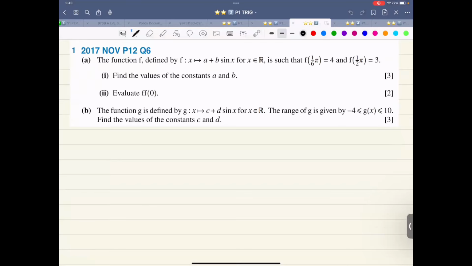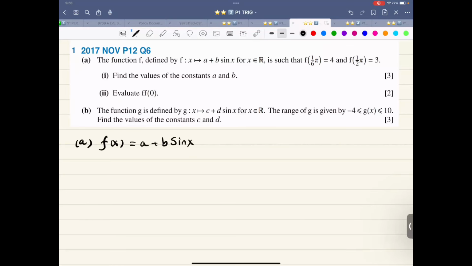Now read this question. Some people have messaged me related to trigonometric functions. It's not a full-fledged detailed function, but the very, very basic thing. Now read it out. There are two questions over here. The first one, the function f(x) is defined by a plus b sine x. So this is an equation, function doesn't make a difference, y or just f(x).